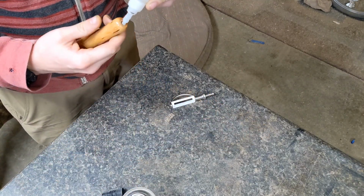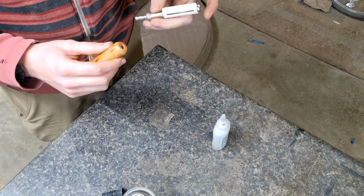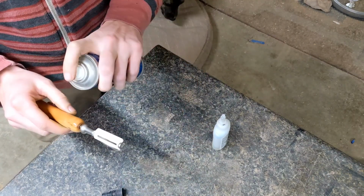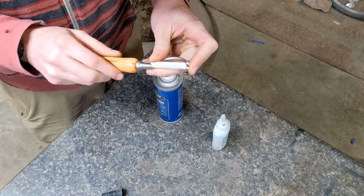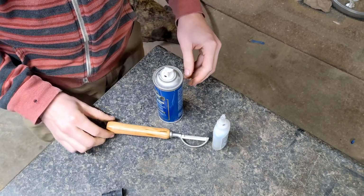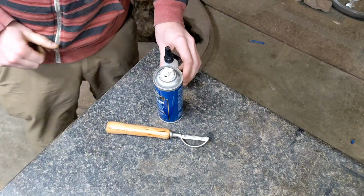Then I'm going to insert the vegetable peeler partially, spray it with some activator, and then push it in all the way, twisting it around to make sure I've got that glue all over the place. And then we're done. And here it is, our final product.